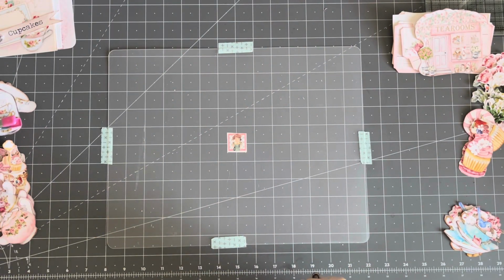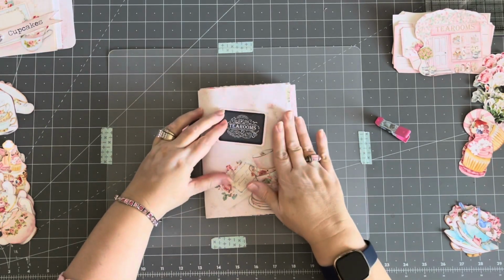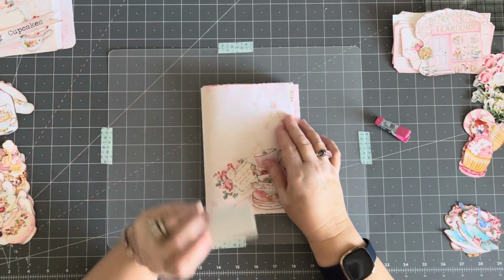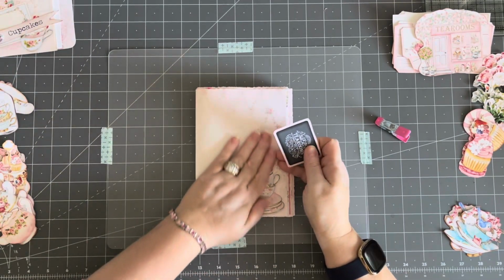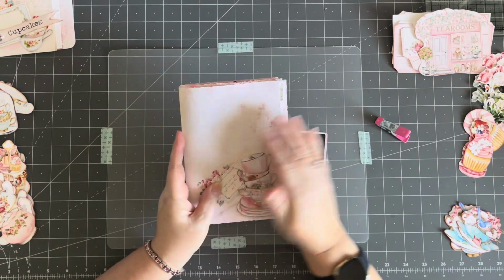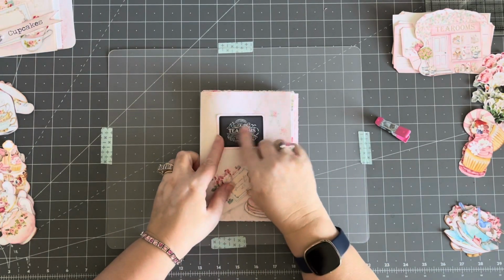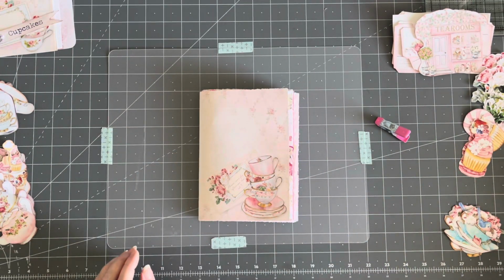So now let's get down to work here. I did put a little clip on here. This is going to go on here. Now this isn't the cover. Actually, that's not going to go on there. This isn't my cover. I've already chosen my cover, but I haven't put it together yet. I'm not going to show it at the moment. That's going to be a surprise. This is the first page in. But you get an idea that this is the Tea Room Journal.